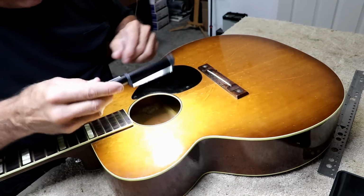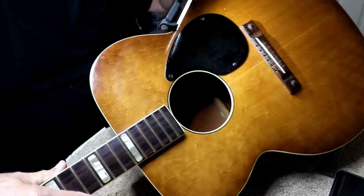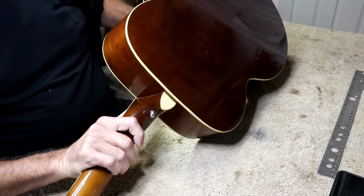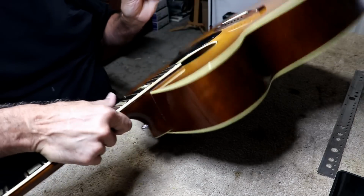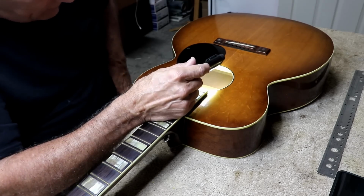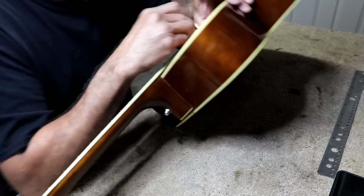Now on the back, I don't know. Back and sides, it's hard to say. Let me see if I can see any grain that would make sense to see on the outside. It almost looks like there's a seam in this right here. I don't see it out here. Don't know for sure. I'm sure you could probably find this on the internet and know what it is, but I'm just looking at it, and as far as I can tell, I'd say the back and sides are plywood and the top is real wood. That's my guess. But it is a guess, so just know that.